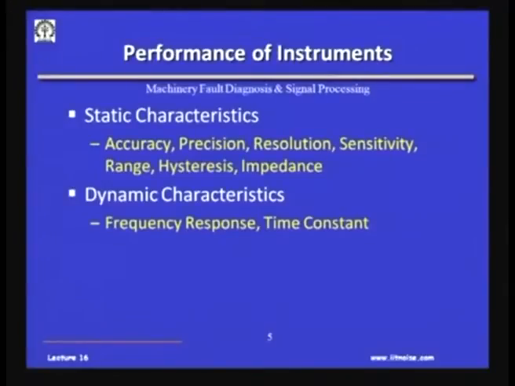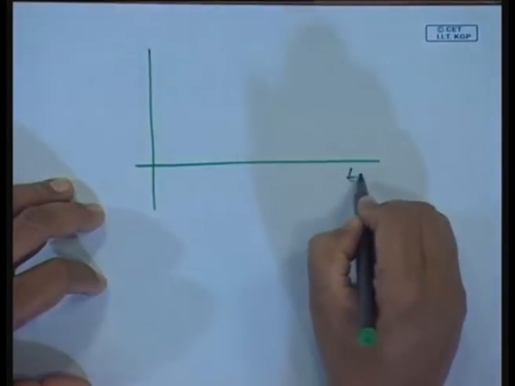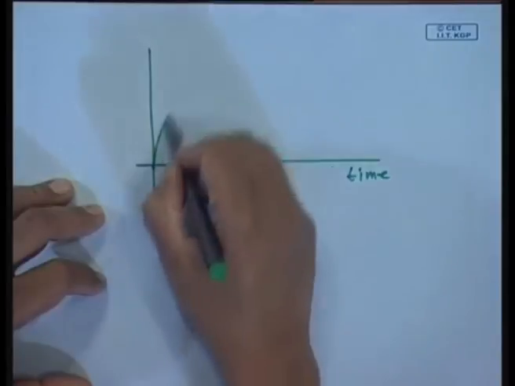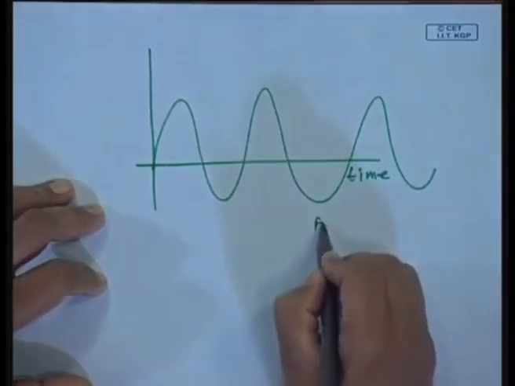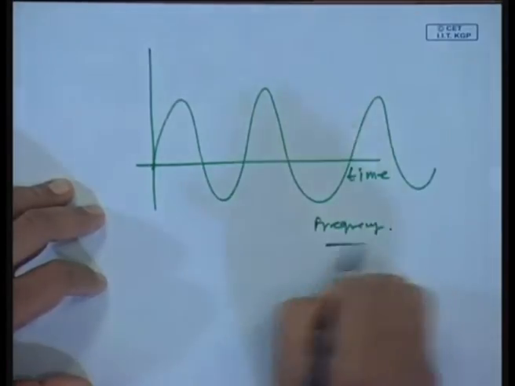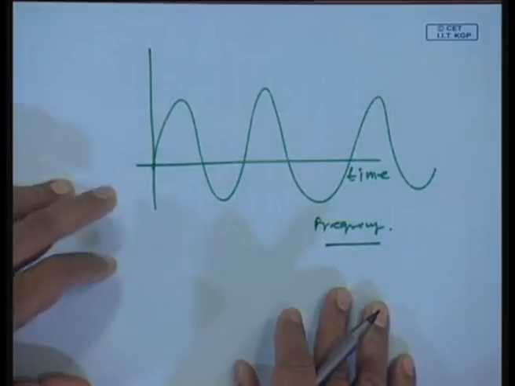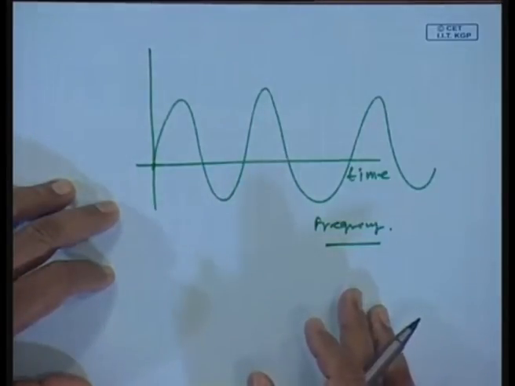And now, let us come back to the dynamic characteristic of an equipment. Okay. By the dynamic characteristic of an equipment or a transducer, I mean that if my mechanical parameter which is to be measured is varying at a certain rate, at a certain frequency, is it not? Now, imagine high frequency means it is varying at a high rate. So, my measurement system cannot be slower than the mechanical system, is it not?